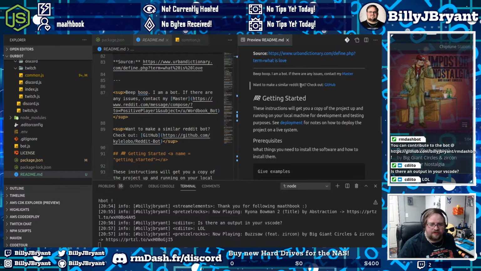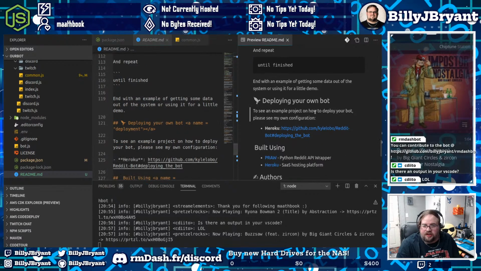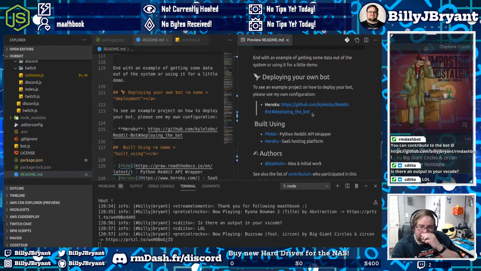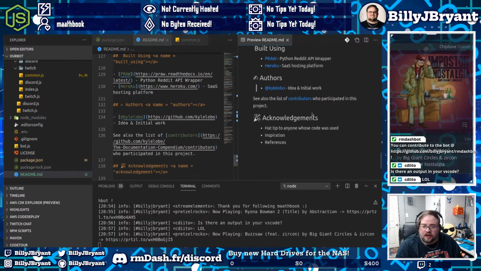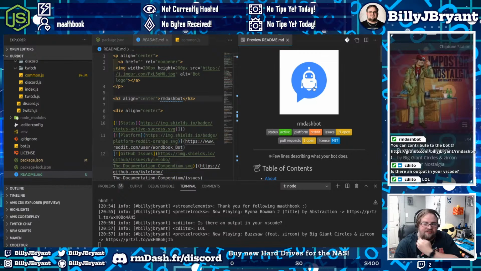So we have a very, very, very generic cookie cutter, but very thorough README here, actually. We definitely want to make some changes to it, but I kind of like some of the stuff. I don't know if I'll keep that logo. We'll probably try and find a different logo here. This is all definitely not the right things.